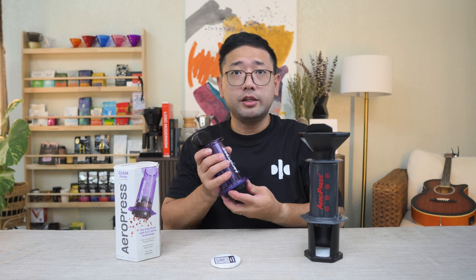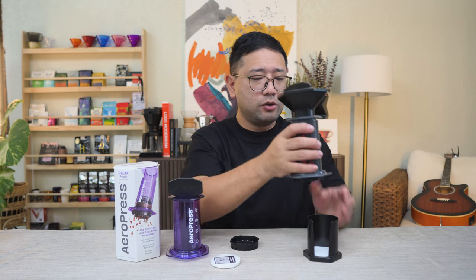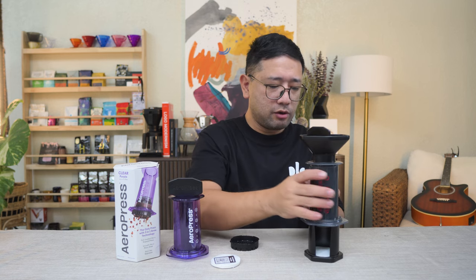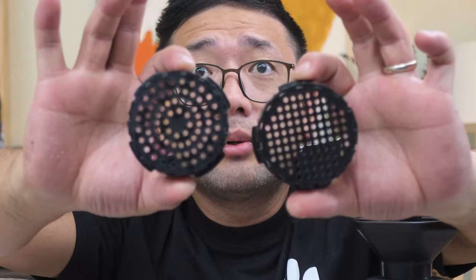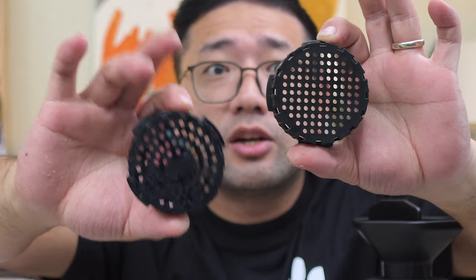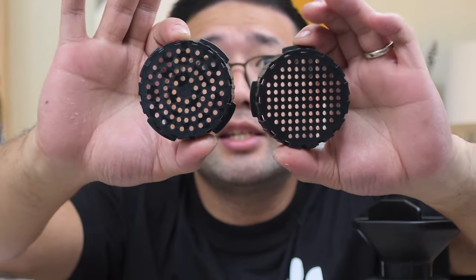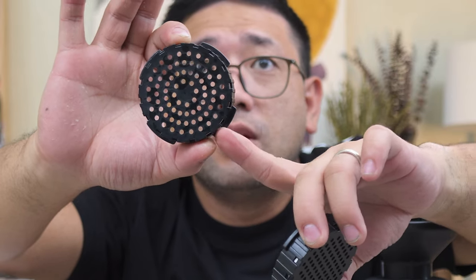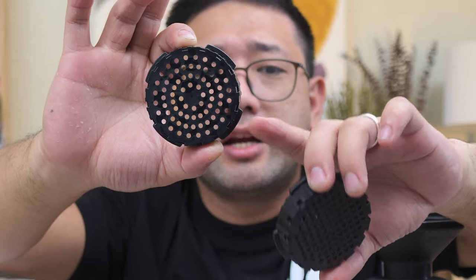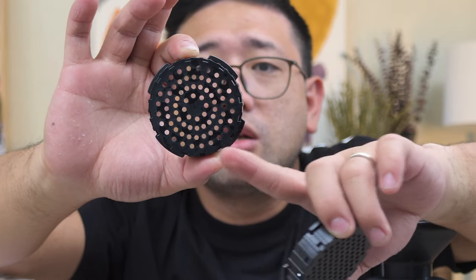And then what else? Another thing that I noticed that is different between the old one and the new generation Aeropress is this. Look at the filter holders. This is the old generation. The holes are lined up in a grid pattern, and this is the new generation. The holes look a bit bigger, and they are in a circular pattern.